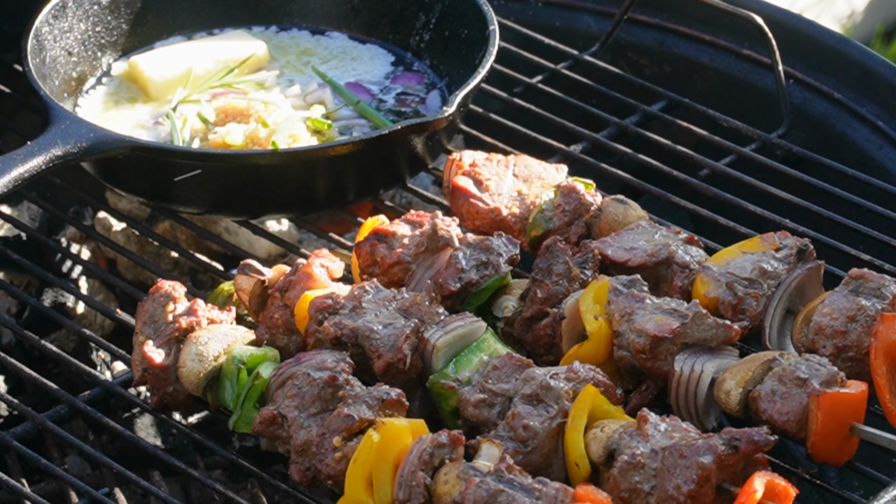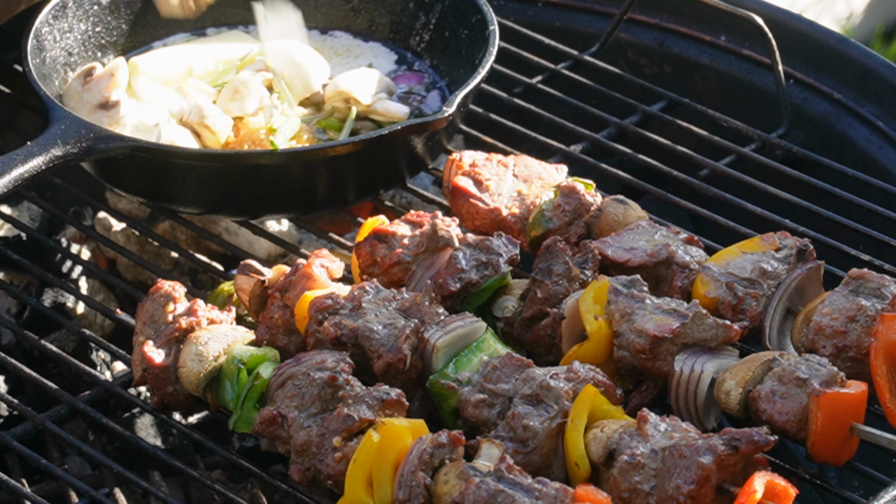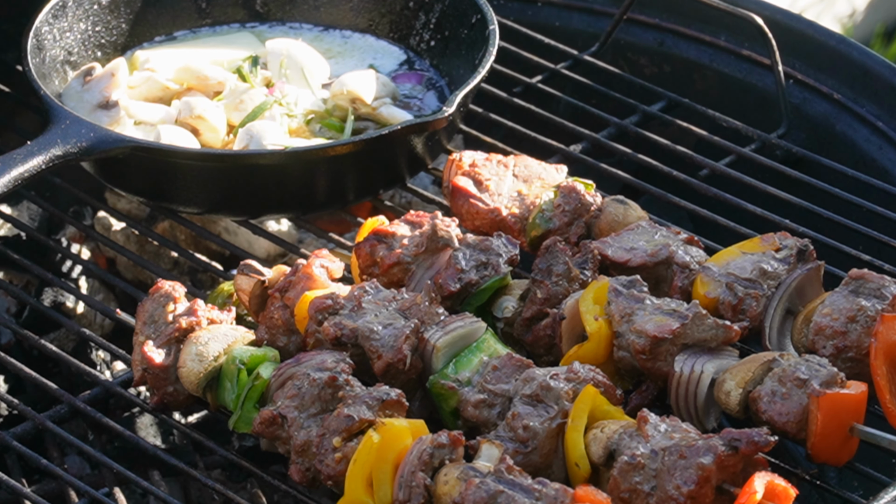So I've got some of the scallion. I'm gonna drop those in. Another waste not, want not moment. Got some of the leftover mushroom and some of the rosemary from the garden as well. So I'm gonna add that in there. And I'm in really no rush for this because you'll see in a minute how it all turns out. So I'm just gonna cover it, let it do its thing. That'll melt out and then I'll stir it.